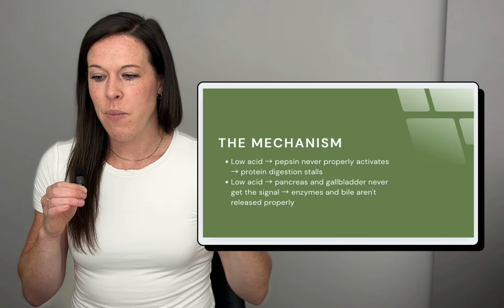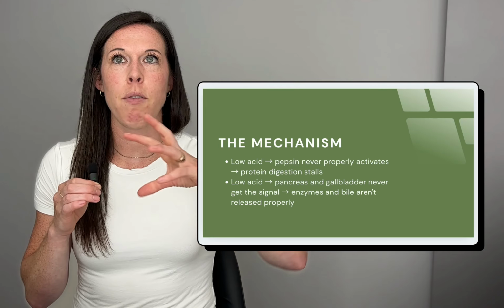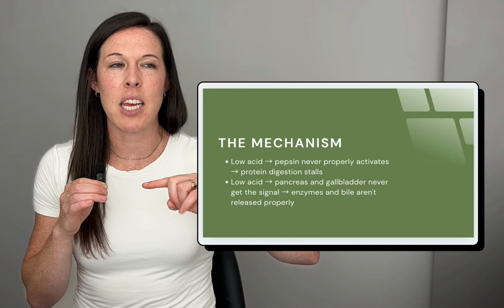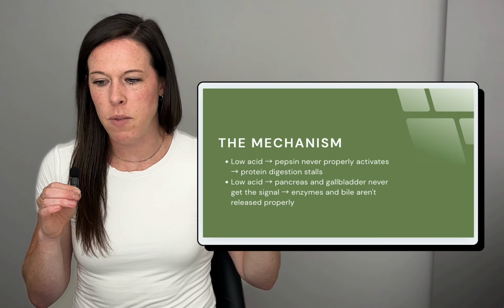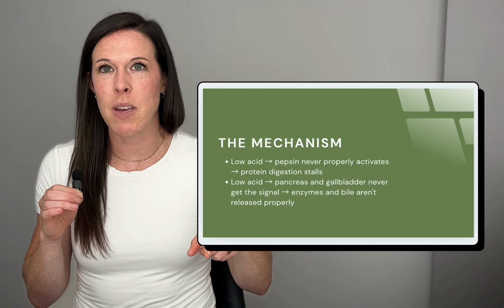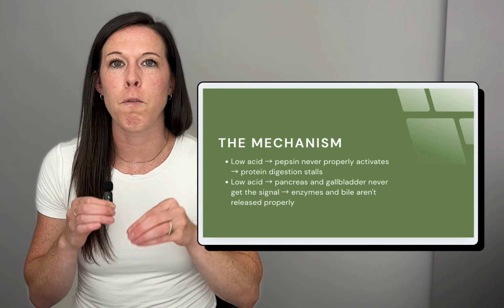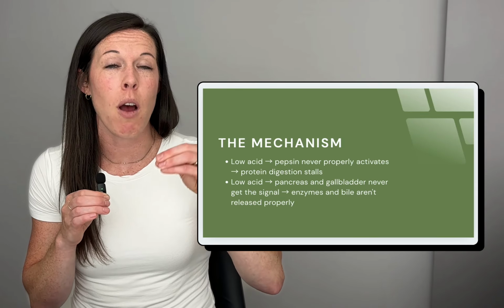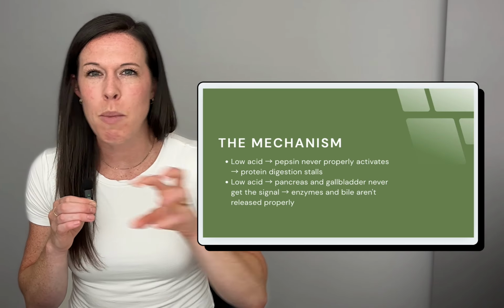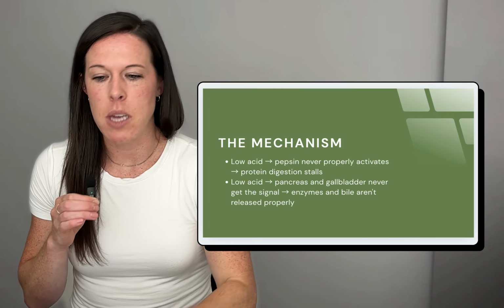Or be impacted. Another one is, okay, so we have low stomach acid. When that food travels down to the small intestine, those signals are not actually sent to the pancreas and the gallbladder as effectively. And therefore digestive enzymes and adequate amounts of bile aren't actually released properly. Therefore, food isn't broken down the way it's supposed to be broken down at the beginning part of our intestines. So those are some of the mechanisms of what happens when we don't have enough stomach acid.